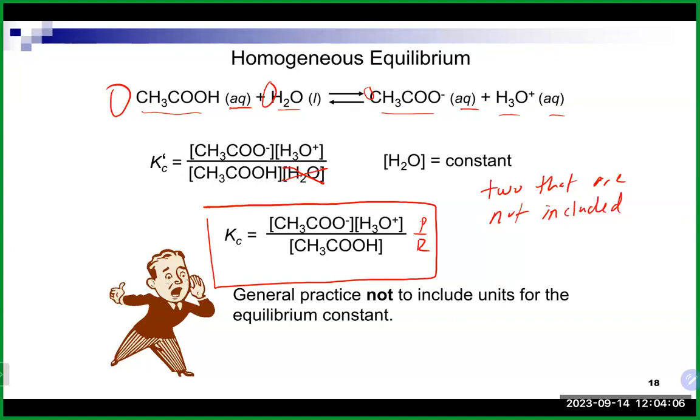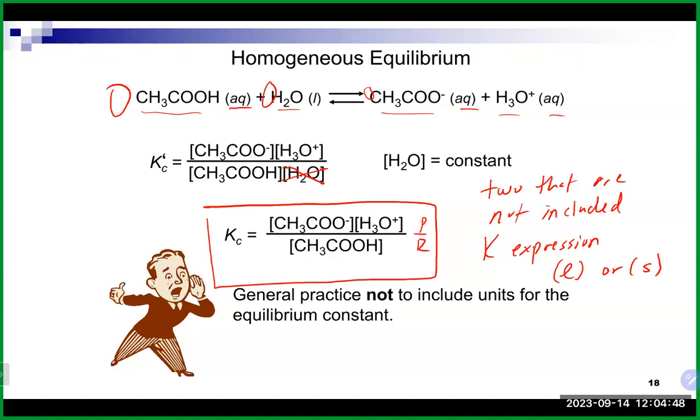All right. So two things that are not included when we write the equilibrium expression are things that are pure liquids and things that are solids, as we'll talk about in just a second. So water, obviously, is a pure liquid, and anything else that's actually a pure liquid will have such a high concentration that it pretty much will remain constant over the whole of the experiment. And anything that's a solid pretty much will not do much in terms of the equilibrium or reacting because, frankly, it's a solid. It's like you threw a rock into the beaker. It's just going to kind of sit there, right, and not do much. So it's not going to really participate.